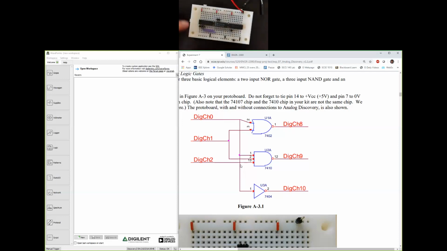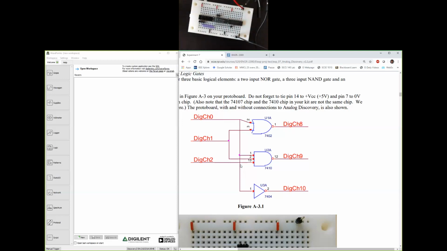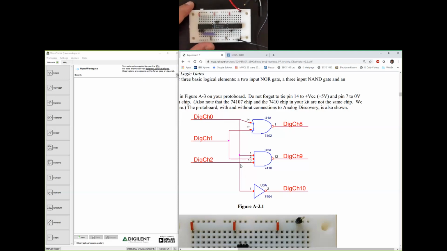I have a ground wire that I can connect to ground. So I've connected red and black so far.